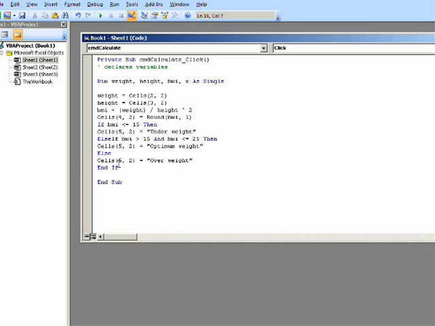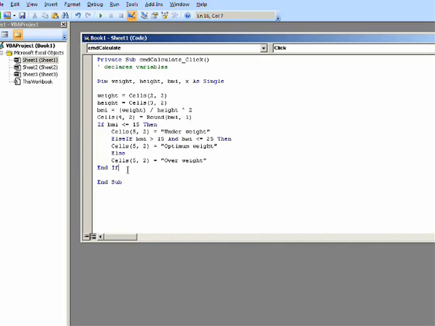Now, what I probably would want to do here is indent this. Okay, notice now that I've indented that, you can easily see where the If begins and the If ends. That's proper indentation of code. If you're going to be professional programmers, you'd want to pay more attention to that. All right, so there we go. We declare the variables here with the Dim statement, put the values into the variables, and then do the calculation, and finally display the answers.